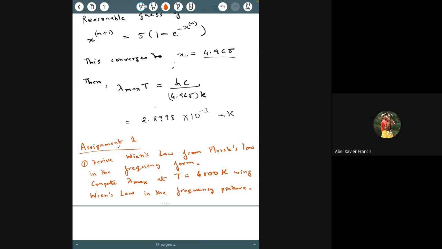Excuse me, ma'am. For deriving Wien's law, can we proceed in a manner like we do for the kinetic theory of gases, where we find the most probable velocity from the distribution itself, rather than taking the derivative? Like for average velocity, we integrate the velocities times the probability of having that velocity, divided by the total. In a similar way, can we get lambda max from the distribution formula itself?